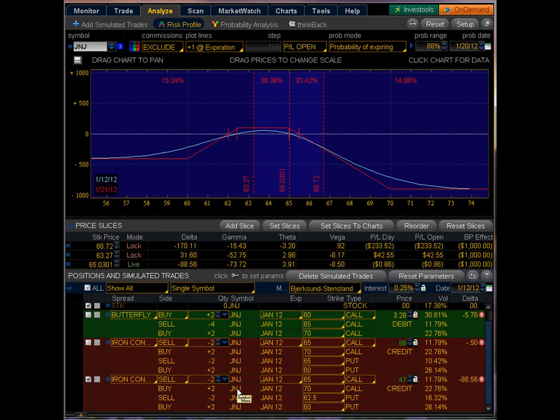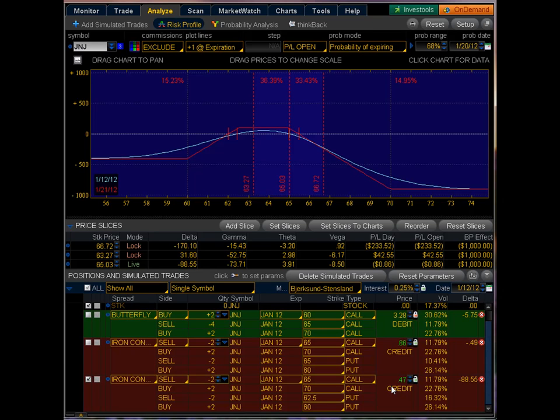So now the only thing this does is it makes the trade a little bit longer. It gives us a little bit more room for this to run. The range gets a little bit bigger, and you have the option of doing it if you think that the stock is going to move around a little bit more. Now notice this is also a credit trade, just like the Iron Condor.